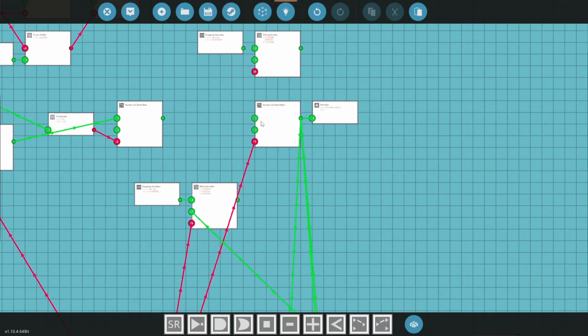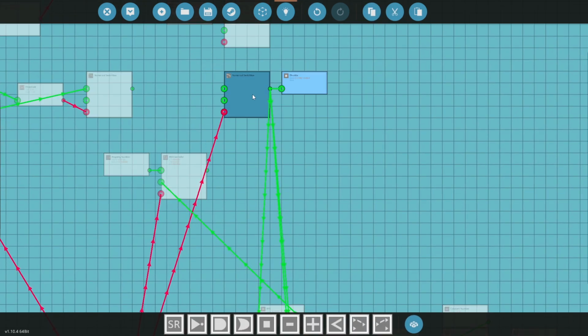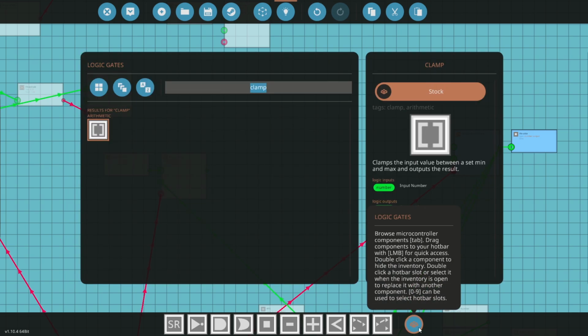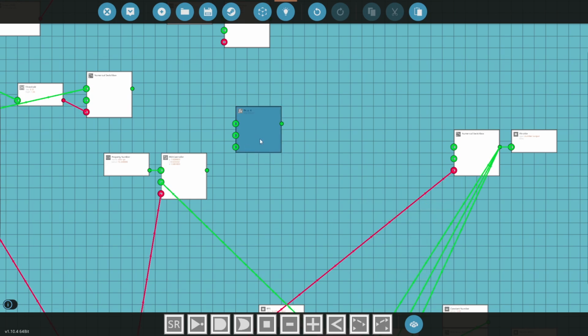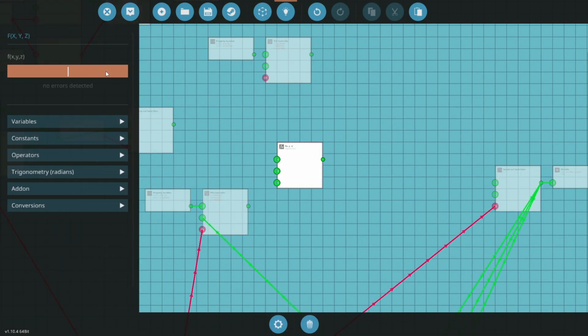What we're going to now put instead of that clamp is a function. We're just going to move this off to the side, and we're going to put a function with numbers, and it'll be a clamp that on the low end, on the X value, is whatever is the minimum.